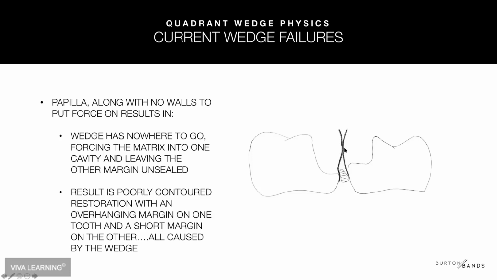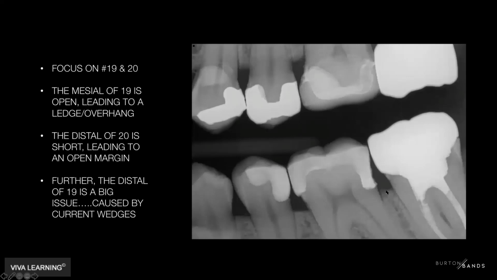So pay attention, once your wedge and everything's set up, look at your matrix bands, because what the matrix bands are doing at this moment is what your filling is going to look like. And this is what we saw earlier. The wedge pushed over here, dented the matrix and kept it open in this spot. And it was more extreme in this area.